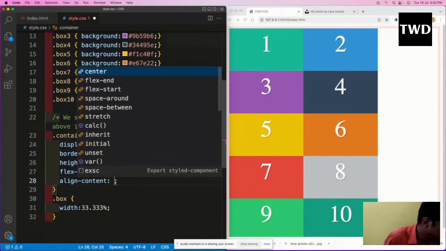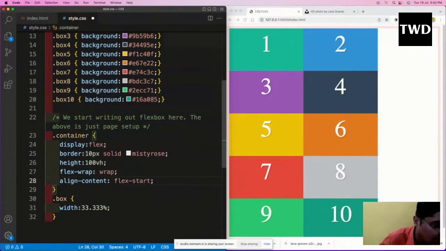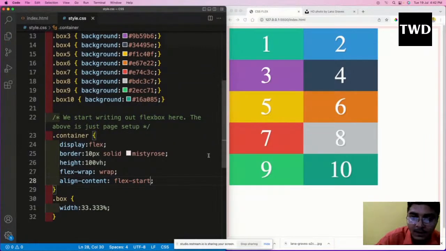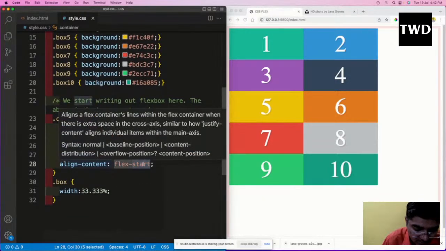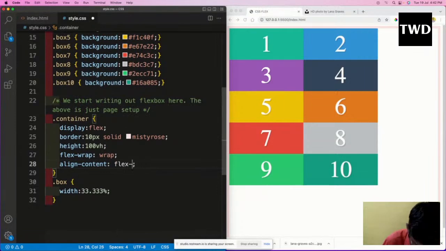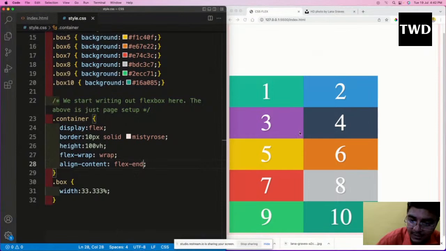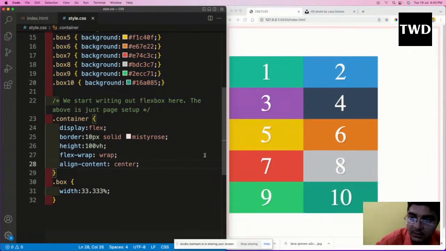Now let's start with the align content property as flex start. Entire content has shifted towards the start. Now flex end. See, in the end. Center, in the center.